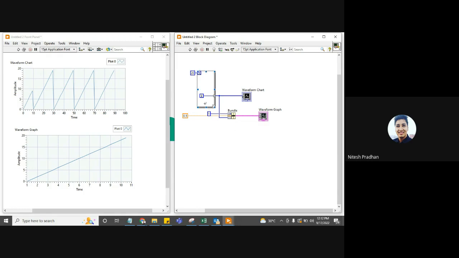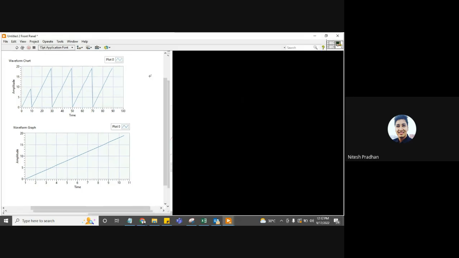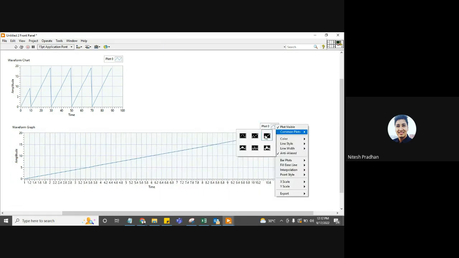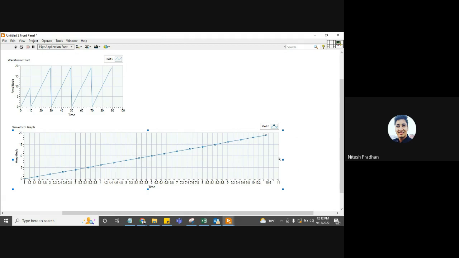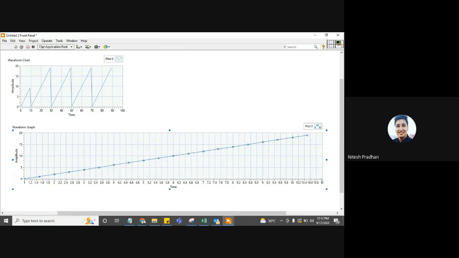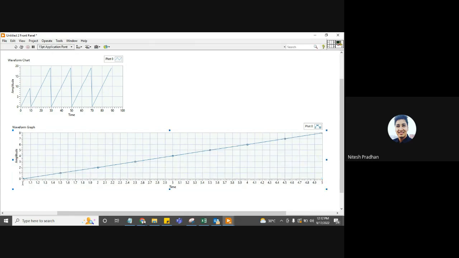So waveform graph consists of 3 things: T0, del T, and Y array. The del T is responsible for the distribution of data points. The first data is 1, second 1.5, 2, 2.5, 3, 3.5, 4, 4.5, okay, and 5.